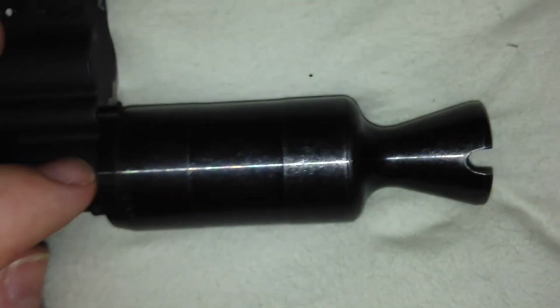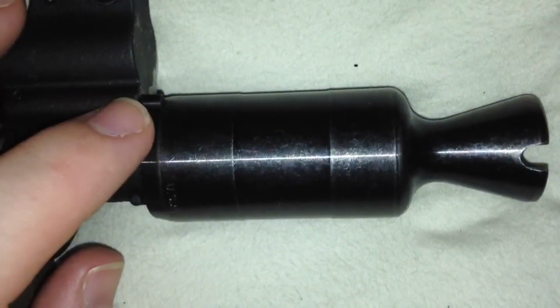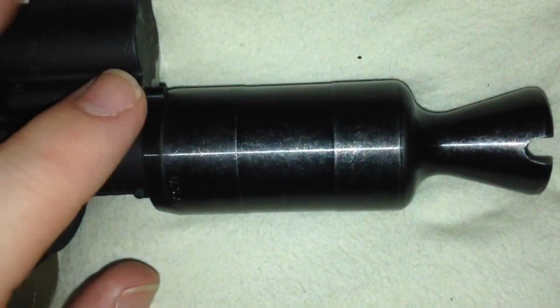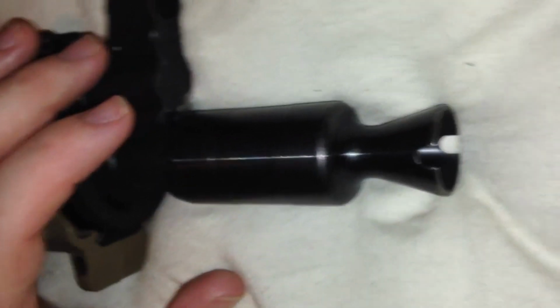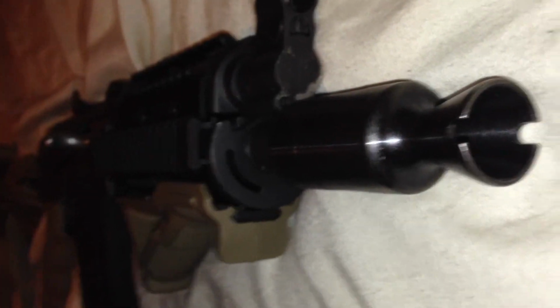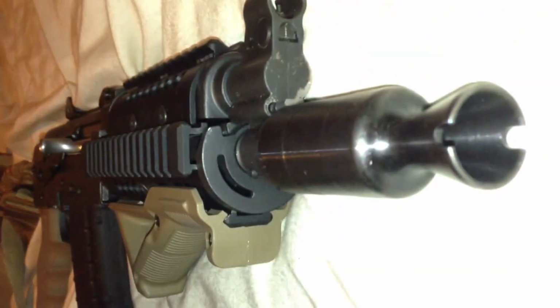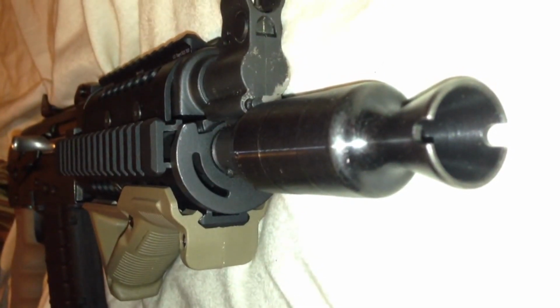But this is the crink. Well, it's not actually. That's what they call it on the website, crink. It's the wrong word for this. It's not a crink off, it's a suchka. But anyways, this is the bell brake. It helps with cycling the weapon and back pressure and all that fancy stuff. Oh yeah, looks good, don't it? Yes, it does. But anyways, that's about it, guys.